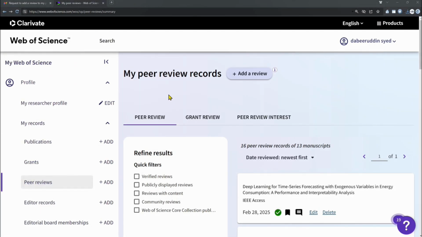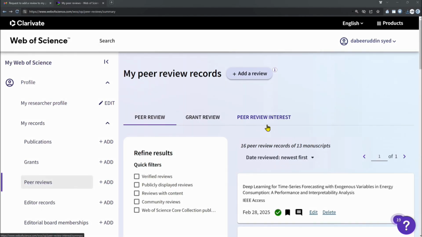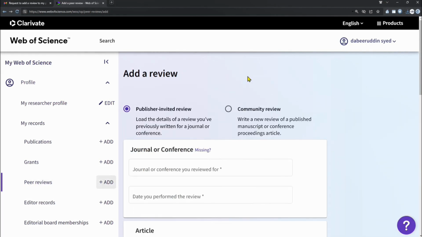There is also one additional step of adding the review manually to your WOS profile, which is basically the Web of Science profile. So let us see how to add it. After you add it manually, you need to provide the review ID to the Web of Science review team. So you need to click on add a review.